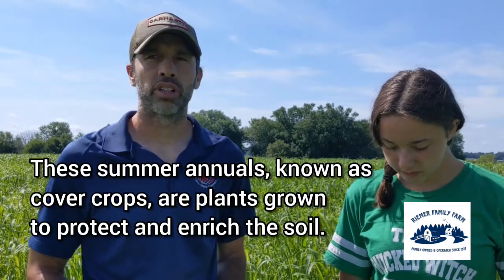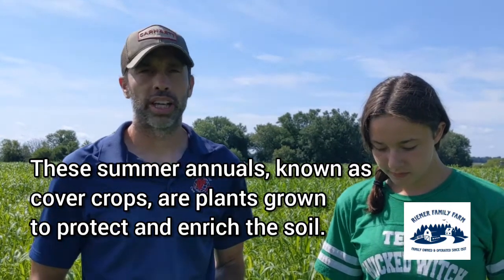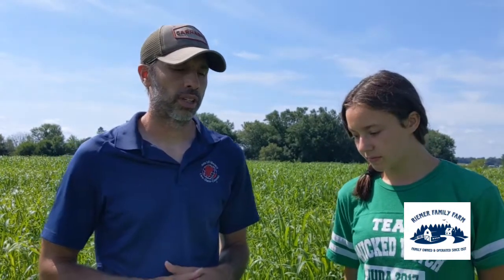This is a summer annual, as opposed to what we saw last week which was a perennial plant — a pasture that just keeps growing year after year. This annual plant just grows one year. You plant it annually, and these cover crops are doing a number of things: primarily creating great forage that we'll bale for the cattle to eat over winter, but also stabilizing the soil and taking up nutrients.